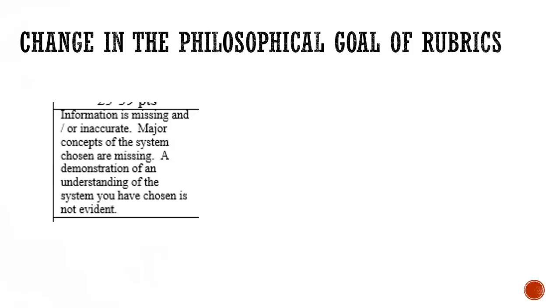I kept tackling the philosophy of what rubrics were supposed to do. What I came to understand is that the way I'd written the statement didn't help a student. It didn't say what or how many systems were missing, just that they were missing. It also didn't help them to understand what they were doing right. As written, this statement shuts a student down.